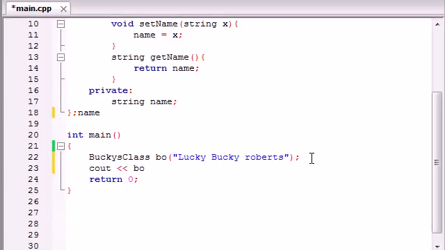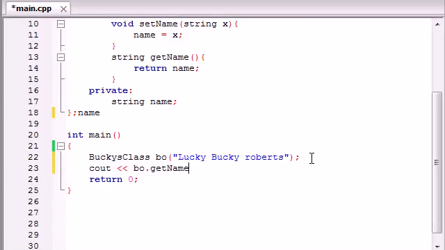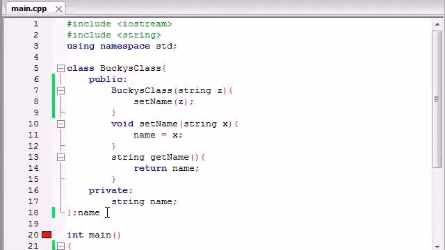So of course, to access anything in our class, you use the object and of course the get name, just like that function. So let's go ahead and build and run this, and we have int main. We got a problem here. Hold on one second. Let me find it. Oh, I see. What the heck? How in the world did I do that?